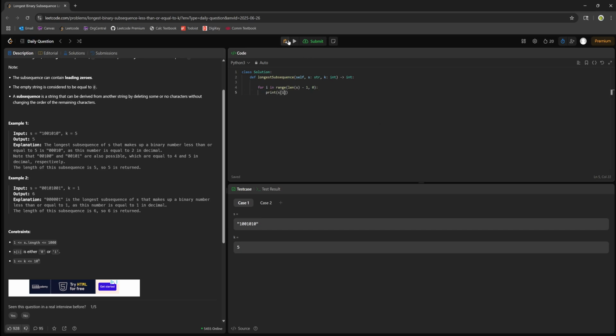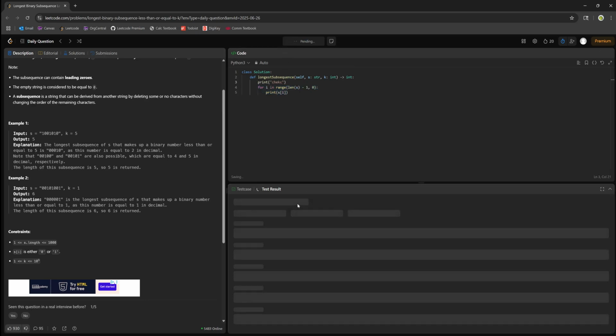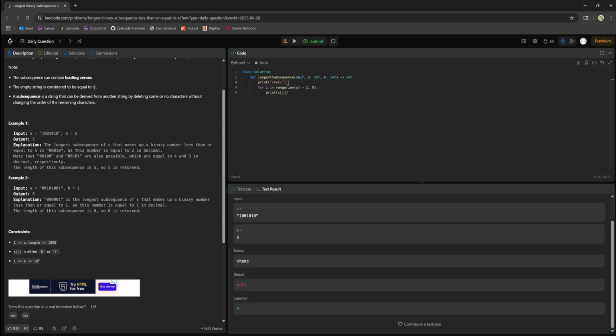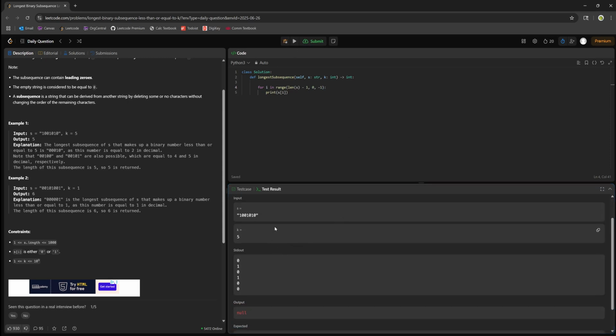Why is this not printing anything? It's because we need to make the step -1 to go backwards, and the end is exclusive.